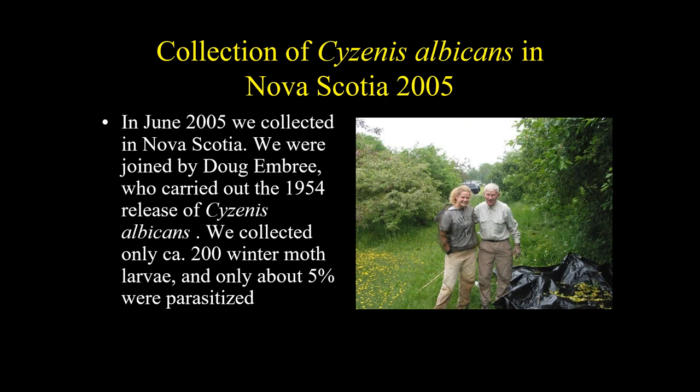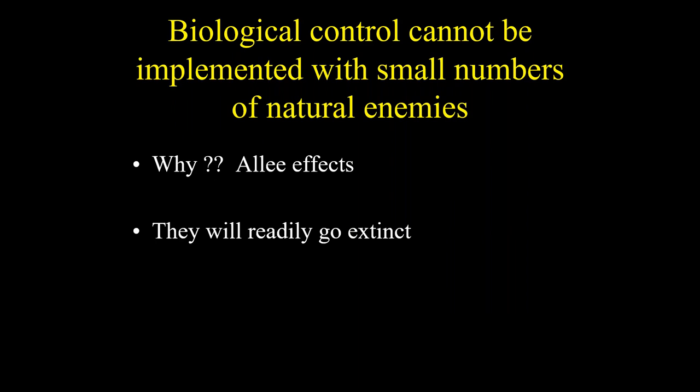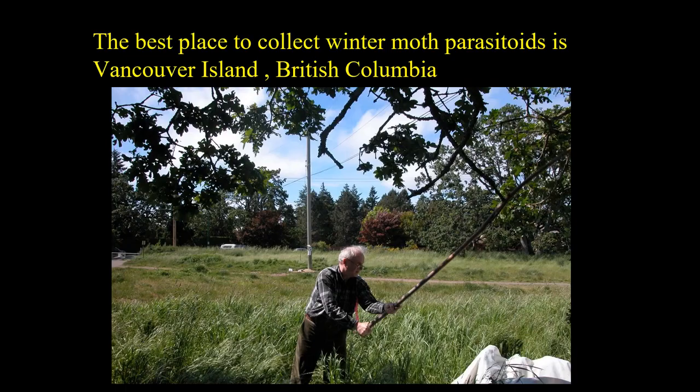We came home with a handful of flies. You cannot do biocontrol with small numbers of natural enemies. You've got to release them by the hundreds or the thousands. And why is that? Because if you release these flies here in Massachusetts, if it's just a handful, you release them in nature, they fly off who knows how far and attack winter moths. But when they emerge the following spring to find mates, there aren't any mates because they're way too sparse, and so they promptly go extinct. You got to do these projects by the hundreds, if not the thousands.